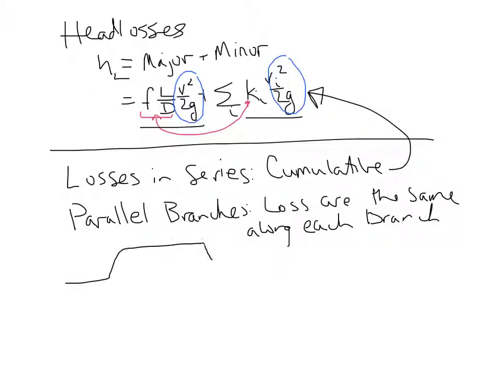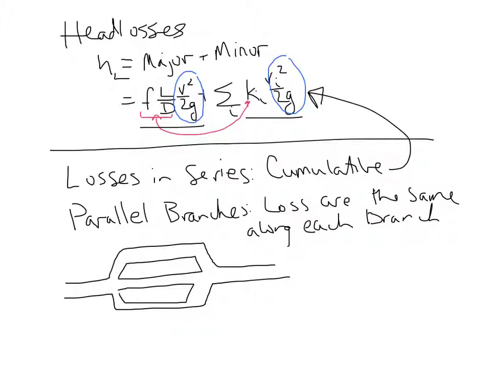So let's say that we have a pipe network that consists of 3 pipes. So we have pipe A, pipe B, and pipe C. Then what this statement tells us is that the head loss along A has to be equal to the head loss along B, which has to be equal to the head loss along C. That gives us 2 equations. You can think of the equivalency of head loss along A and B, or the equivalency of the head loss along B and C. So there are 2 equations.